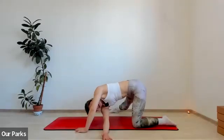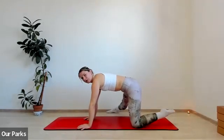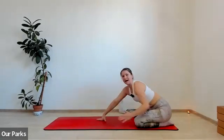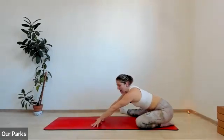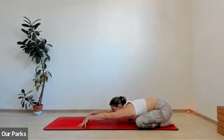And start slowly release back up. Perfect. From here, all I want you to do is to turn the toes of your right leg up to the ceiling and sit your bum back. So your left leg is in a half child's pose. Right leg is still extended as you slide those hands forward.